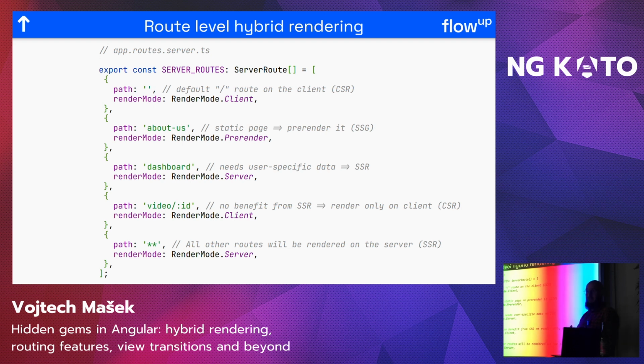You define basically the same routes that you can share with the ones on the client, but they can have one more thing, and that's the render mode. So for the first one, where you have a default path of nothing, it's just the landing page, you say, let's render this on the client. Why? Because, I don't know, there is a reason, it changes for everyone. There is a very dynamic one-time offer that has a timer, and the marketing team had a really complicated design there, so we decided that this is client only.